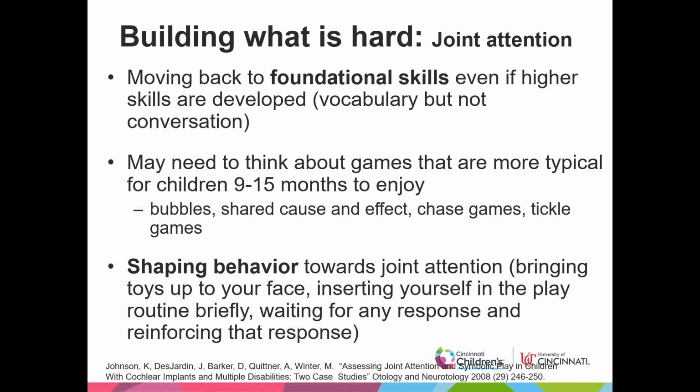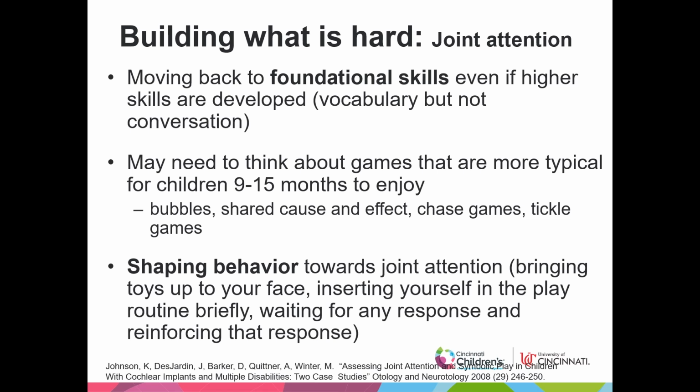The other thing about joint attention is that sometimes when I'm seeing kids who are struggling, we actually have to move backwards in order to move forwards. That doesn't feel really great, but it's going to be the way to get you there. I've talked a couple of times about kids who have vocabulary but not conversation. If I don't have conversation, it means I don't understand the give and take of communication. So we may have to go back to that 18-month concept. What do kids at that age like to do? They like bubbles. They like shared cause and effect, chase games, tickle games. How do I get something going that you like and enjoy and you can then communicate about, or get that back and forth interaction?